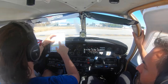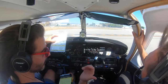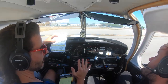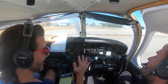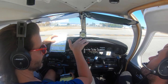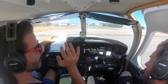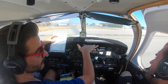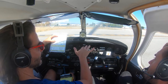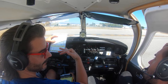So now the pre-takeoff checklist. I'm going to tell you a little briefing that I've been working on, which is the one that you did before. If we don't reach our rotate speed and we have runway remaining, we're going to power down, nose forward, land on the runway. If we've taken off and it's less than 1,000 feet, we're going to land straight ahead, likely in the golf course. If we have 1,000 feet or more, then we're going to turn around and try to make the runway. Is that right? I know you're not here, but is that right?